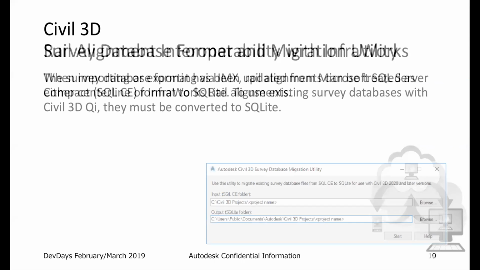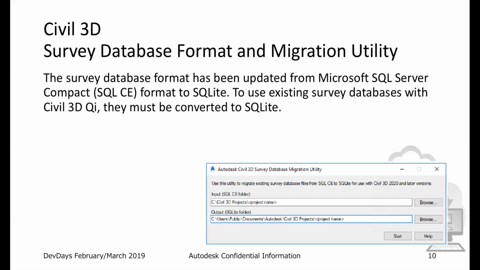Next one, survey database format and migration utility. The survey database format has been updated from Microsoft SQL Server Compact format to SQLite, which is more flexible. To use existing survey databases with Civil3D they must be converted to SQLite, and this is the migration utility that will be available on Civil3D.